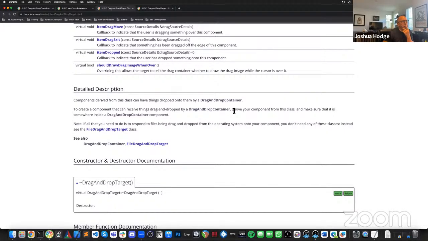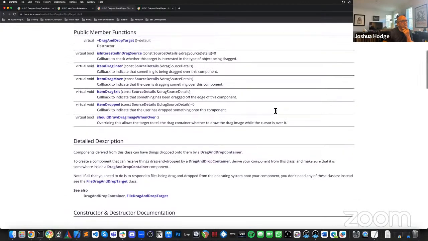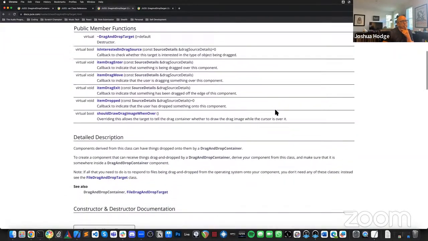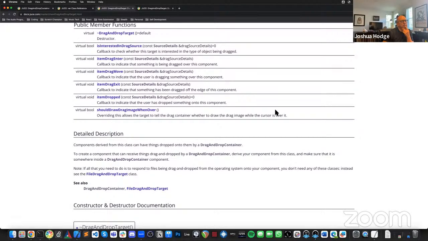To create a component that can receive things dragged and dropped by a drag and drop pattern, derive your component from this class, which I've done, and make sure it is somewhere inside a drag and drop container component.